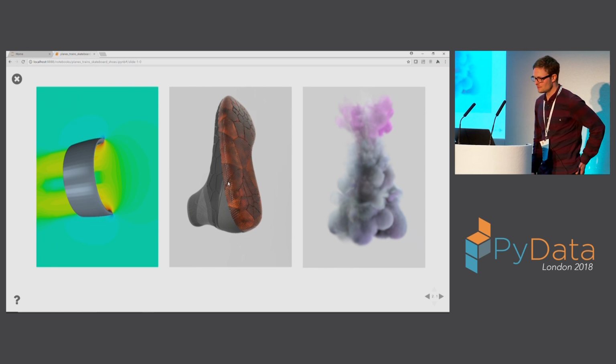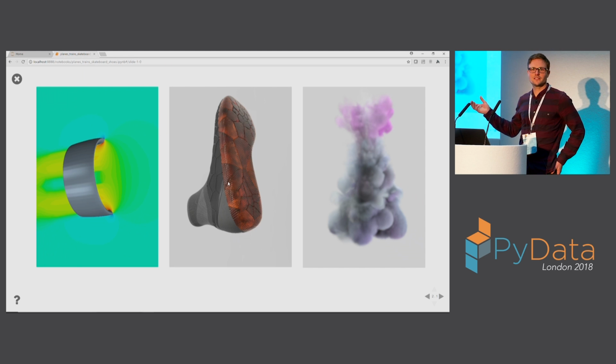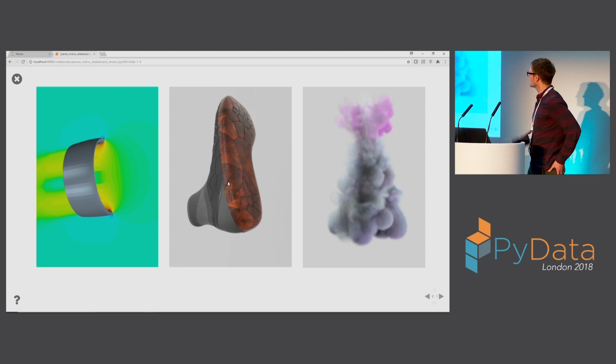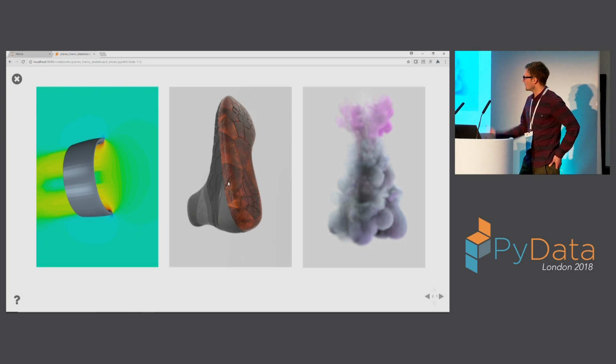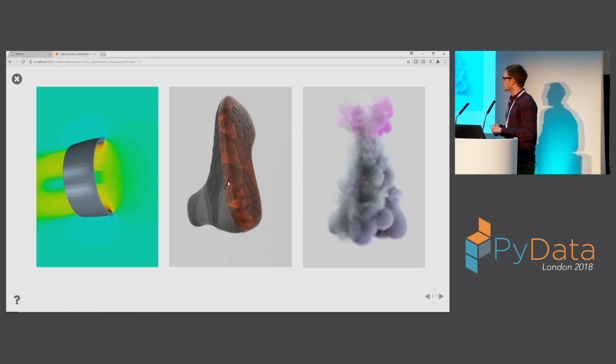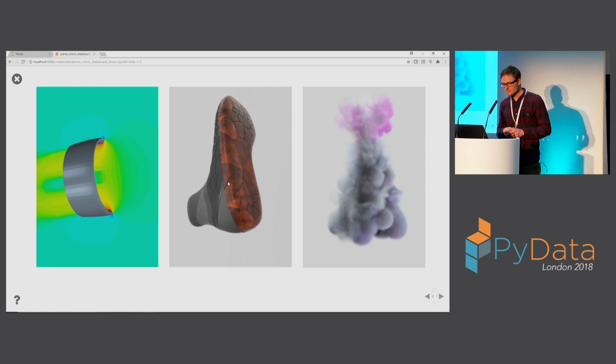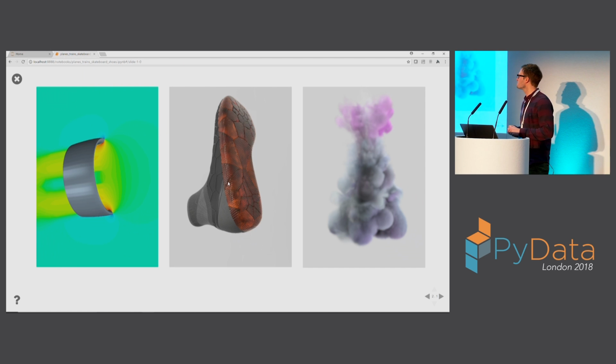So the core of this talk is centered around these three examples. On the left, you might not be able to make out what this is, but this is actually a shrouding which goes around a propeller on a drone. We had a particular use case where a client wanted to use an off-the-shelf drone to do some structural surveying.